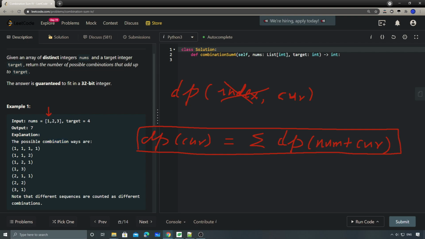And second, will we have any duplicate combinations? No, because at each DP state, each number is distinct.